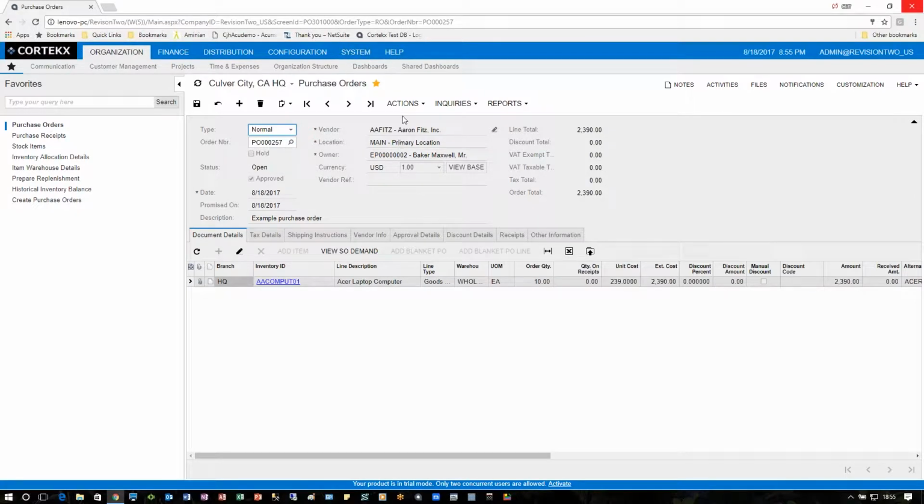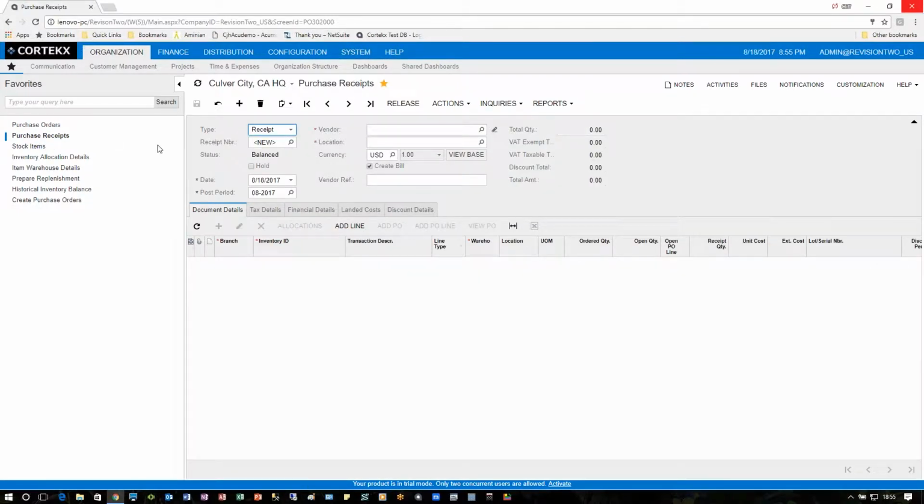The most recent purchase order is 257. From the Actions tab, I can go ahead and click on Enter PO Receipt, which will allow me to go right to the PO screen with all the information that belongs to this purchase order. And also, I can go ahead and change the order quantity. If the vendor sent less or more, and I choose to accept that, then I can go ahead and change that on that receipt. That's one way.